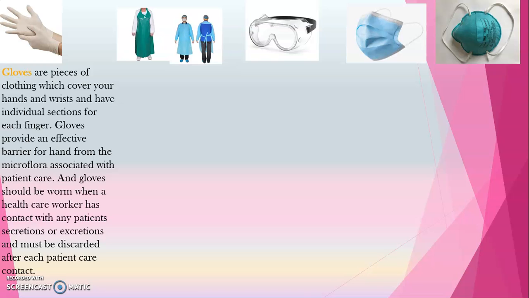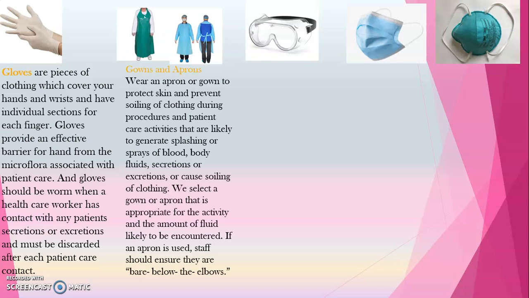The gloves. Gloves are pieces of clothing which cover your hand and wrist and have individual sections for each finger. Gloves provide an effective barrier for hands from microflora associated with patient care. Gloves should be worn when a healthcare worker has contact with any patient secretion or excretion and must be discarded after each patient care contact.